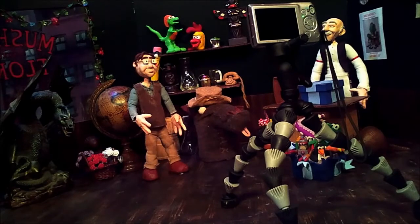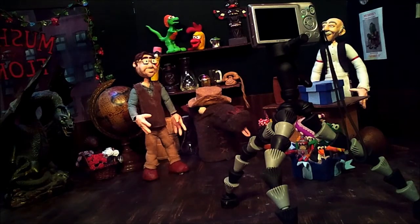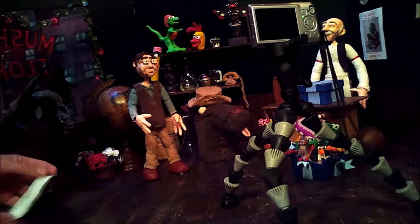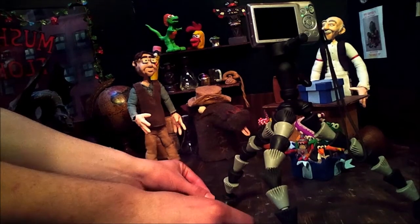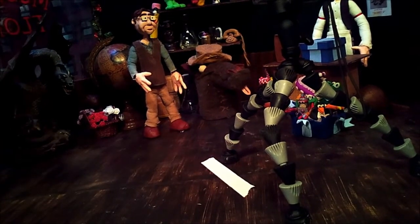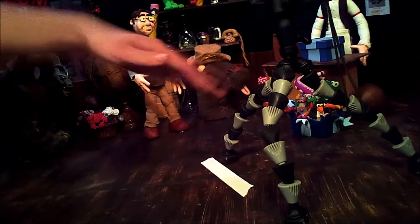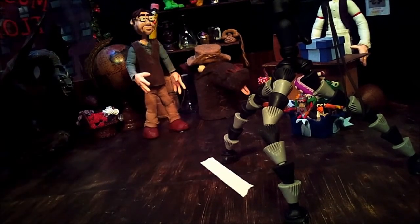Hello and welcome back, and we will now begin the animation process. But before we do that, I'm going to take some of the tape here that we were talking about earlier and just kind of mark down where we're going to have the camera moving, just to follow it along that track, so that way when you zoom in with the camera itself, you'll be going in a straight line rather than having it wobble back and forth.